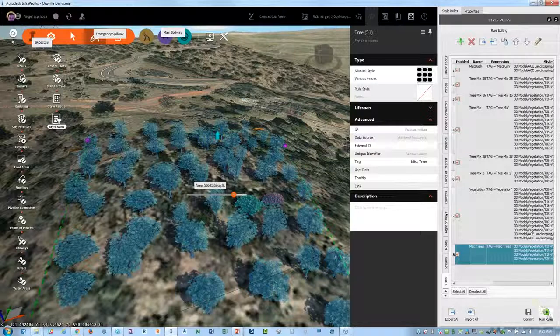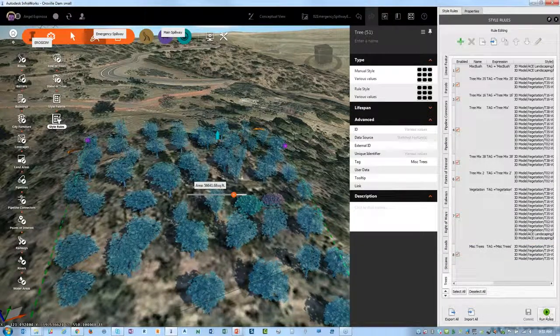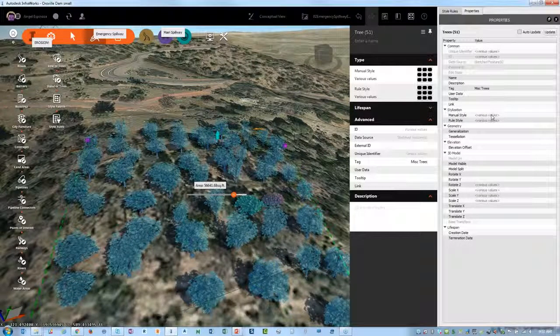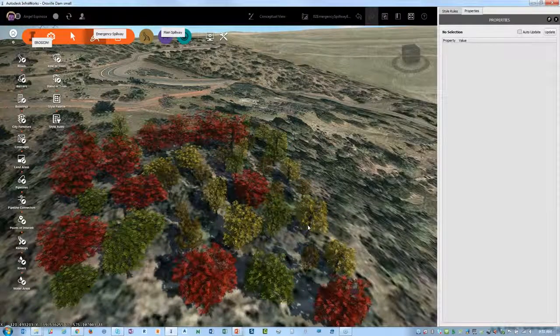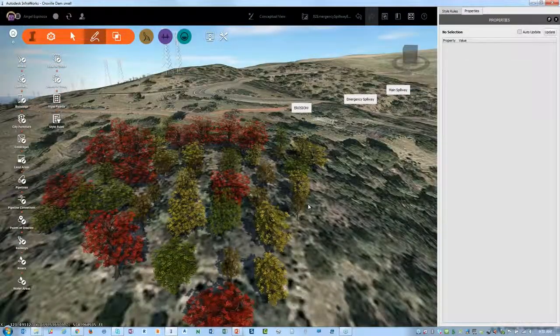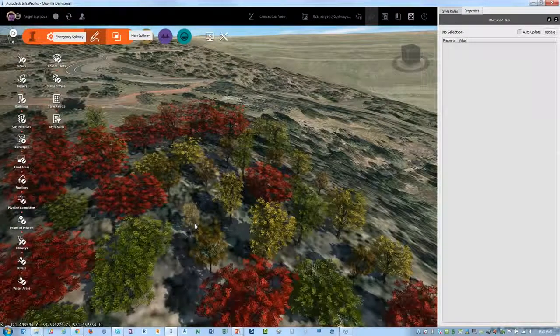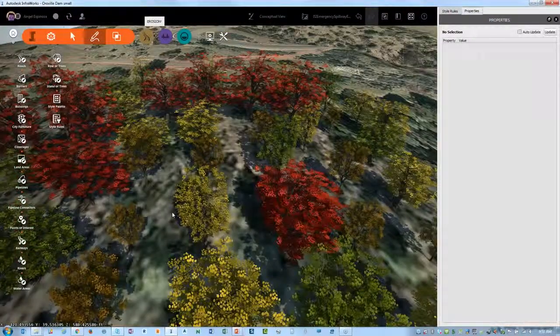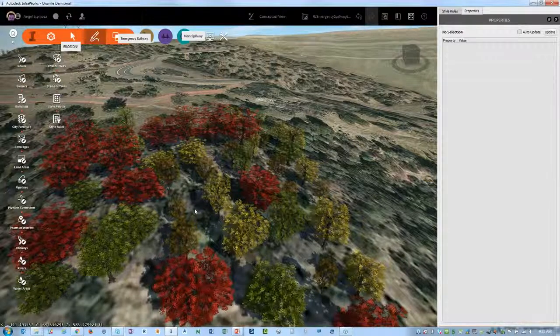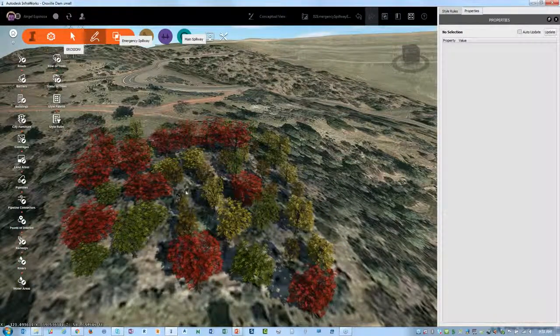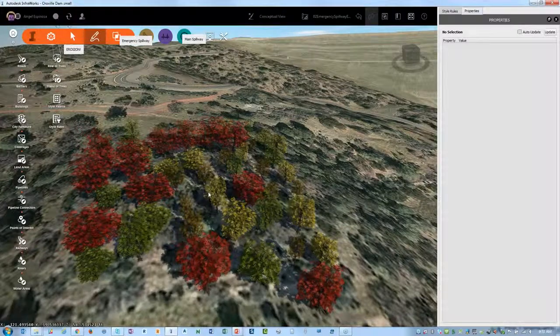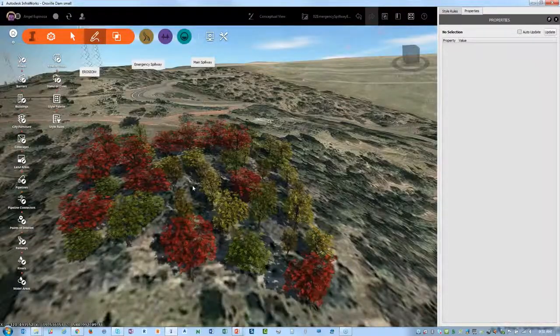Now, coming back to the rule, I'm now going to run this rule. I ran the rule and nothing changed, because in the properties, all of them still have that manual style assigned to them. So I'm going to remove the manual style. You see that there's now a rule style assigned to them. If I ask to update, now I have trees of various types, various sizes, various rotation angles and so forth, giving me a much more realistic appearance. Now, maybe I'm not going to use the yellows and the greens and the browns all the time, but different shades of greens with yellows and so forth to give me that nice visual appearance to my environment.